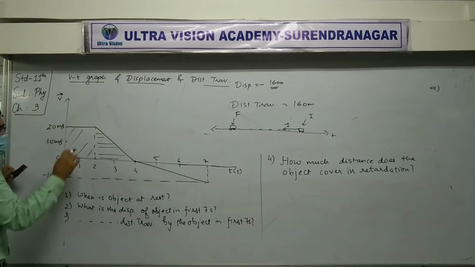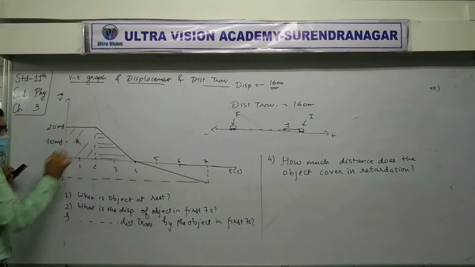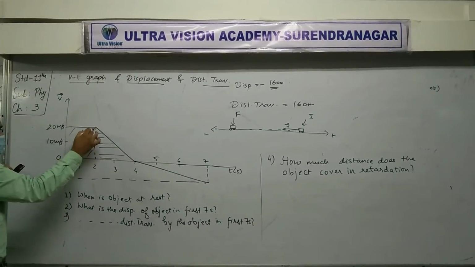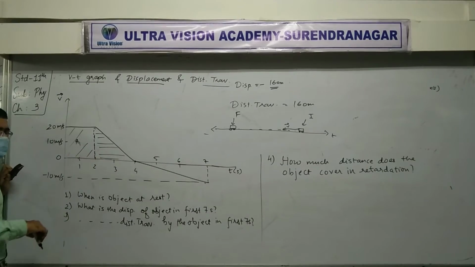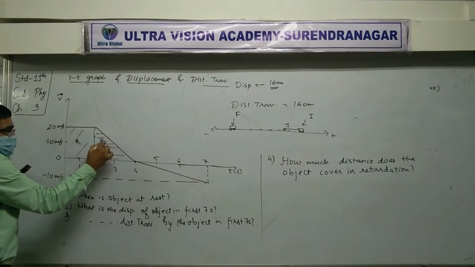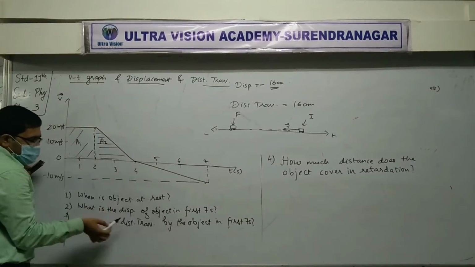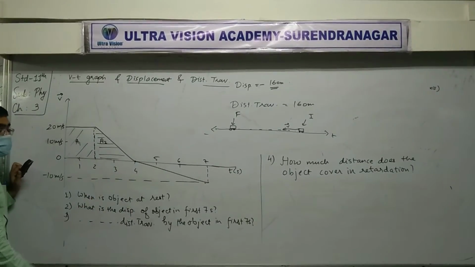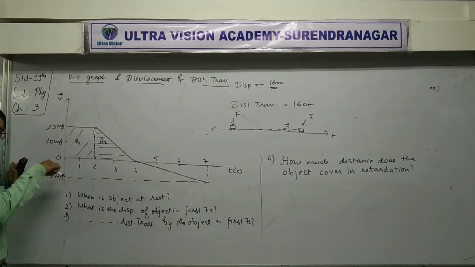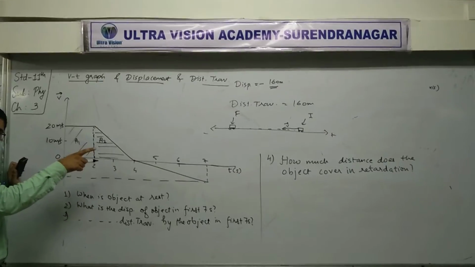Yes or no? One is a rectangle. Let's call it A1. Do you see the rectangle, everyone? Yes. Till here. Then do you see the triangle? Yes. Okay, but that is only up to 4 seconds. We have to find up to the first 7 seconds, means 0 to 7. Yes or no? Yes. Sure.